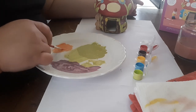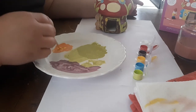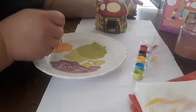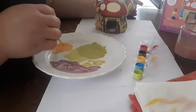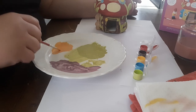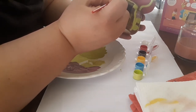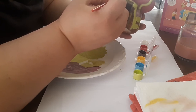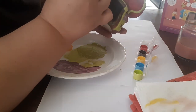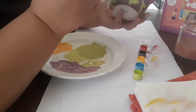Okay, I'm going to add just a little bit more yellow to this. Rinse, rinse, rinse. I think it's not helping that there's so much red in the water, and probably red in my actual paintbrush. Color. Go ahead and go in here first. I'm going to go in here. Oh, I like that orange.